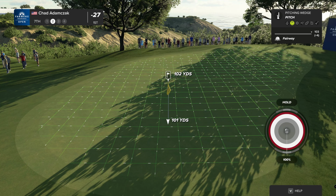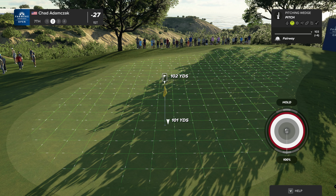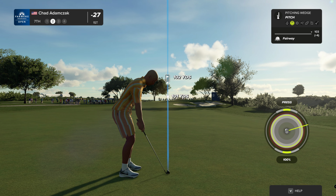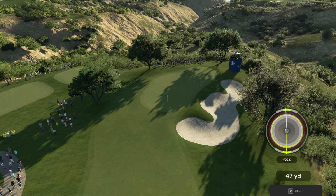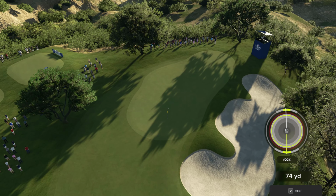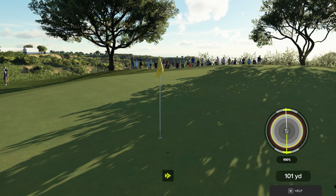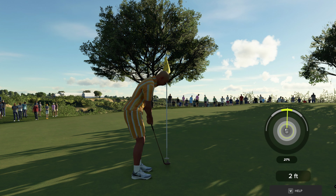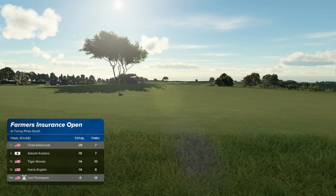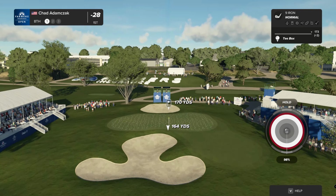And taking aim from around 100 yards here. Going with the pitching wedge here. And should find the surface. Taking things up a notch in this Lexi Thompson rivalry, that shot will add some fuel to the fire. Lovely momentum for this player after that birdie at the last hole. Keep it rolling.